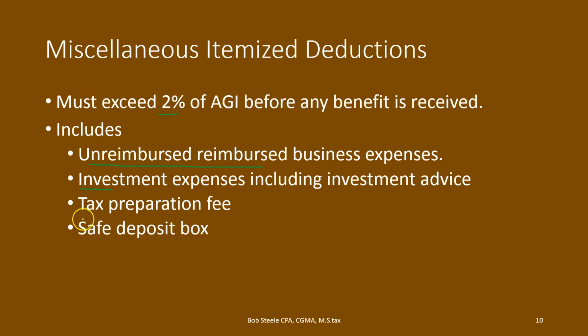And then we have the tax preparation fee. The tax preparer gets their own little line item there, so we get to deduct the fee for the tax preparation. The common advice for the tax preparer, as a joke, would be that if the individual is paying too much in taxes, you can always tell them, well, the tax preparation fee is a deduction. We can always increase that fee, which would lower the taxes, and so that would be good. And then we have the safe deposit box. That would be another one that, in order to protect our assets, would be deductible. Usually not a big deduction, but it's on there.